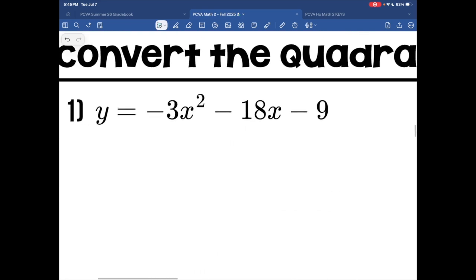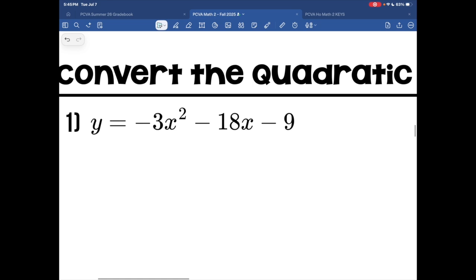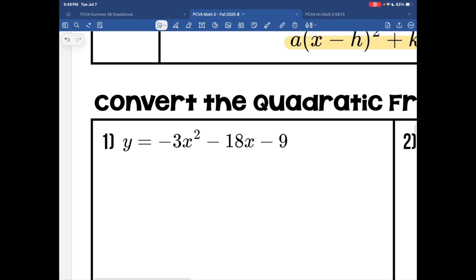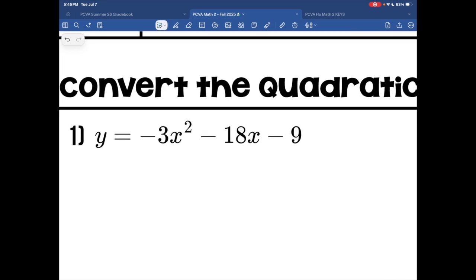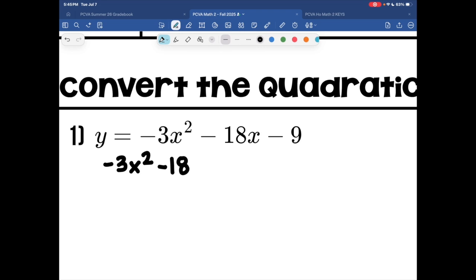So looking at this one, I don't have this set equal to 0. All I have is y equals, this is in standard form. I want to take this standard form and put this into vertex form. So in our first step, we need to get this in the format that says that our C value is on the other side. So if it's equal to 0 or it's equal to y like this, what I would go ahead and do is just set it up to look similar to the first problem that I gave you and set it equal to 0 and just kind of take that y away for right now.